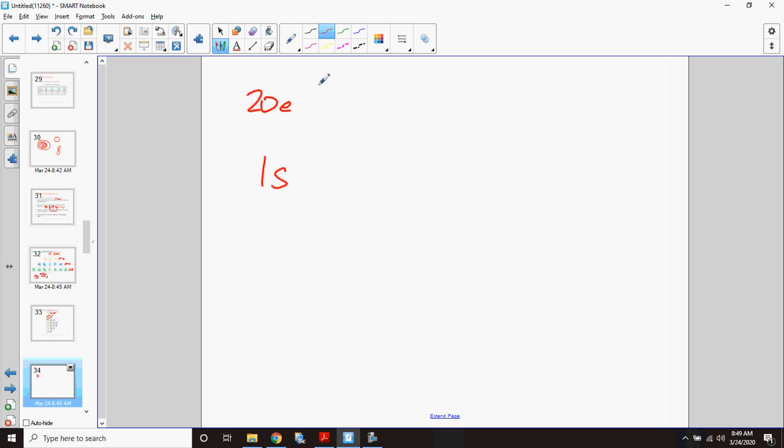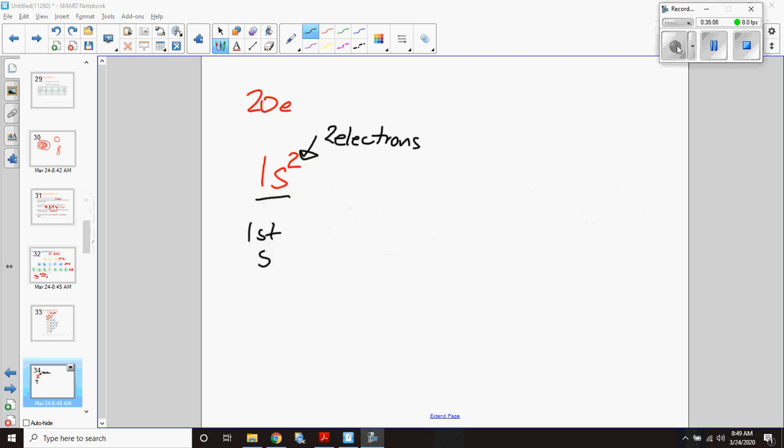And then we have to ask ourselves, how many electrons can you put into an s orbital? And the answer is 2. So the way I'm going to represent that is by putting it up here as an exponent. Now this is not an exponent, it's just the way we represent this. What this is saying right now is I have my first s orbital, and that first s orbital has 2 electrons in it. So let me pause and write that down.